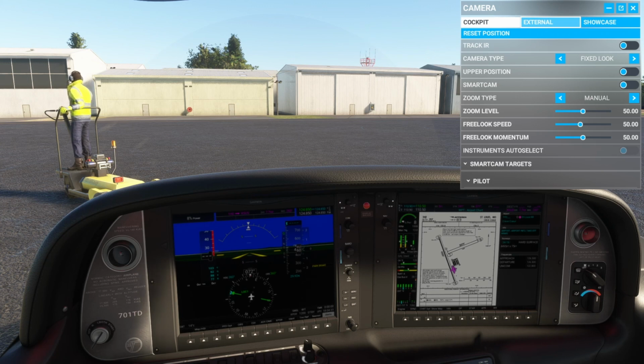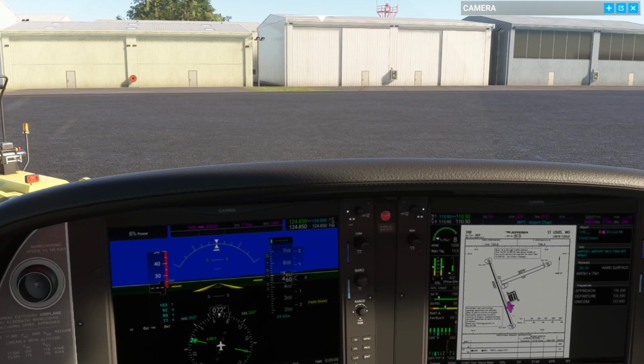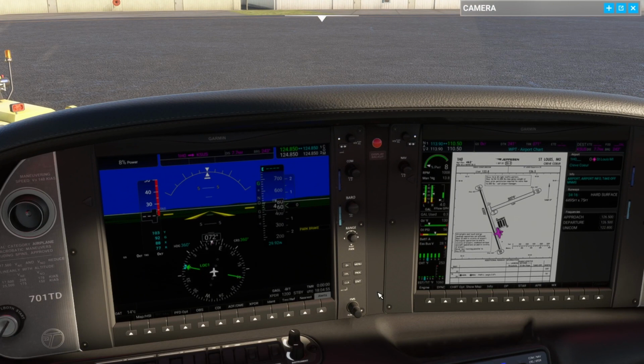I think it's turbo. So basically they said they did some updates. I do have some update 14, so I'm kind of getting the feel for it. They did say there was going to be some updates on this airplane, and basically we are going to see what they are. So I do have a Navigraph subscription, so I have a chart right here that's up from my Navigraph subscription. If you have one, it will allow you to do that.